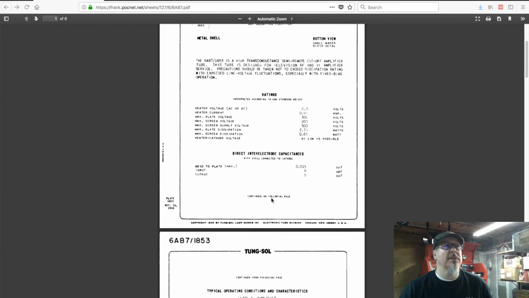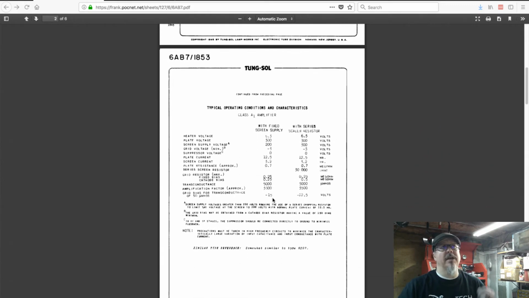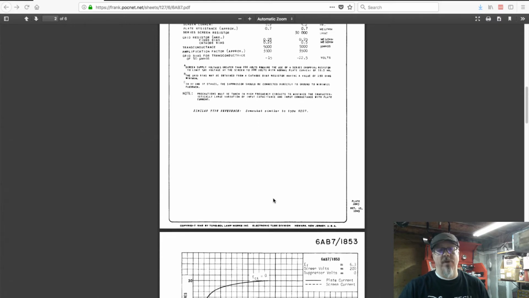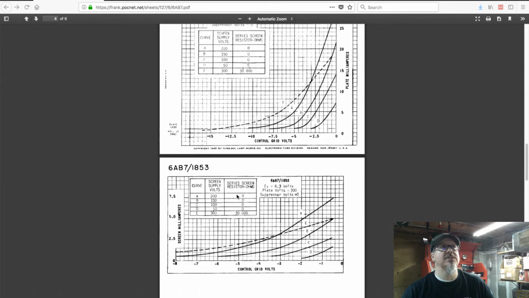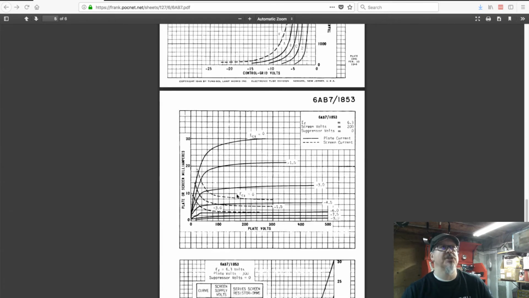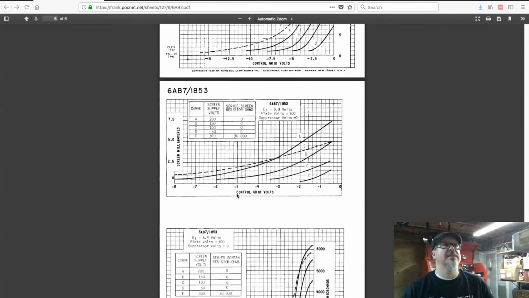But then we also will be able to look at, and I'm not going to cover this now as much, but I want to prep for what we're doing so that we can get this first phase ready. We do have this typical plate characteristic chart where we can do the load lines. And so we'll be able to calculate load lines on this guy and figure out what we think is the best place. We talked about last time with the pentodes, you want to watch the knee, keep it vertical, and find the right voltage level, the right resistors and whatnot. So we'll do that. There's a lot of these different sheets here, but that first one is the most important one we'll need for that.